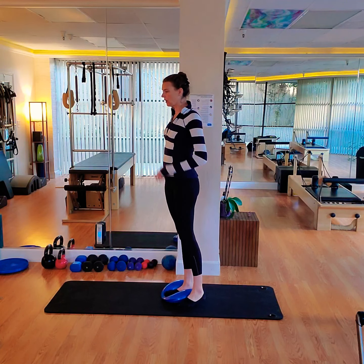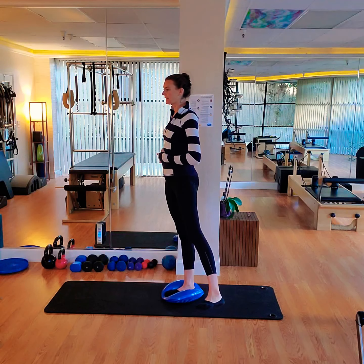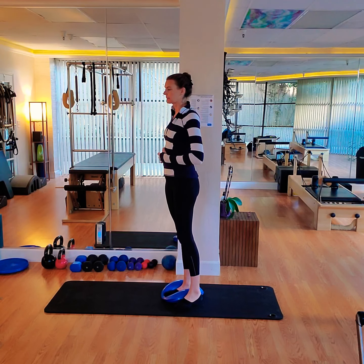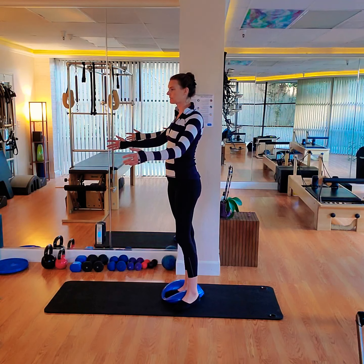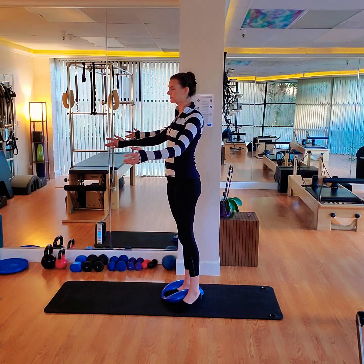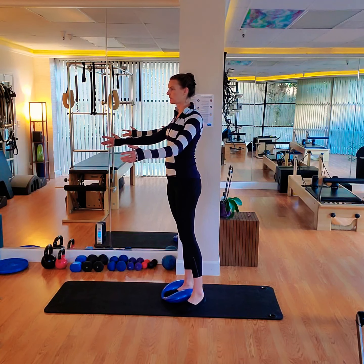So standing tall up out of that left foot, left leg, right foot is out to the side, right leg lifts up and draws back in. Exhale, right leg lifts and back. Nice and slow, finding that balance. Shoulders down, ribs and abs knit in.